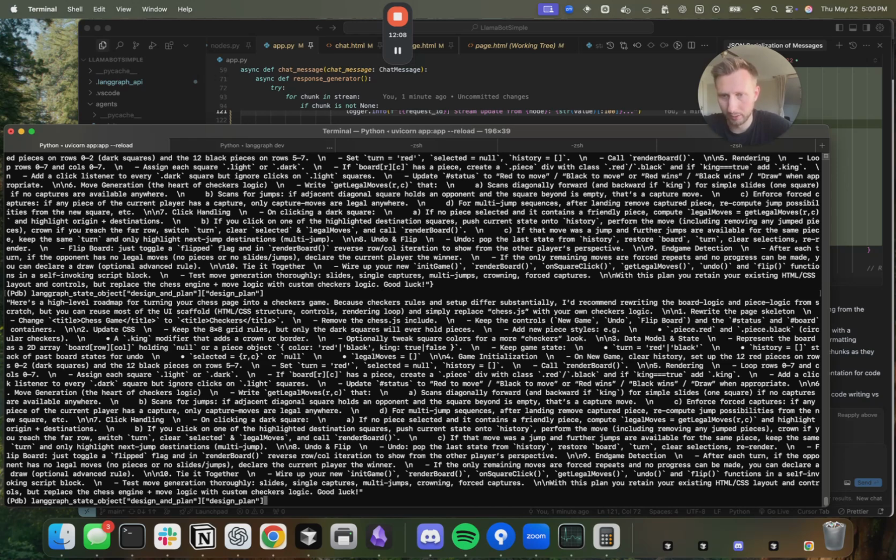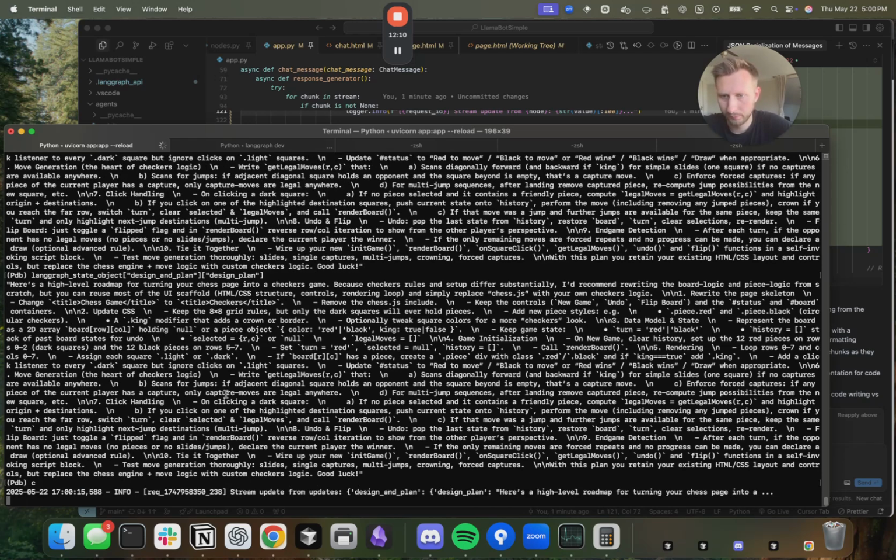Design and plan, design and plan. Okay, so update is returning just the updates to the state graph. I mean, that makes sense. And it's actually returning the state.